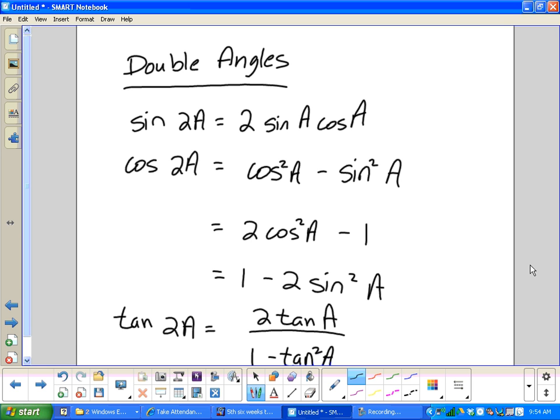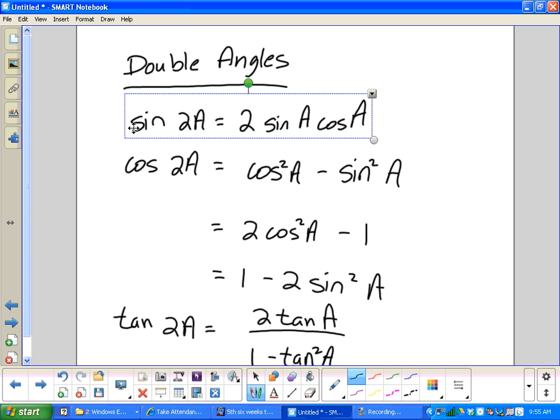Now, these are basically your three double angles. They're over there on the left, and you don't have to memorize these. If you want to write them down so you have them in your notes, that'll probably be a good idea. Notice the first one, sine 2A is equal to 2 sine A cosine A. So all we're really going to have to do is find those ratios and just fill them in for the double angle for sine.